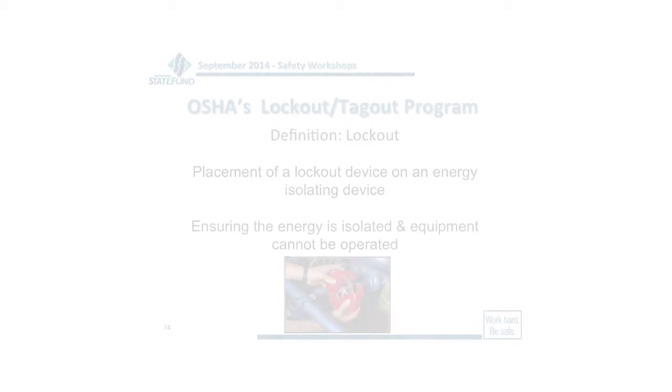Now, in a lot of cases, that particular lockout device might be plastic. So all this basically does is keep honest people honest. If someone's actually trying to get into it, they're going to get into it. There's ways around it, but what you're trying to do is let people know that you don't want them getting involved in this particular process.